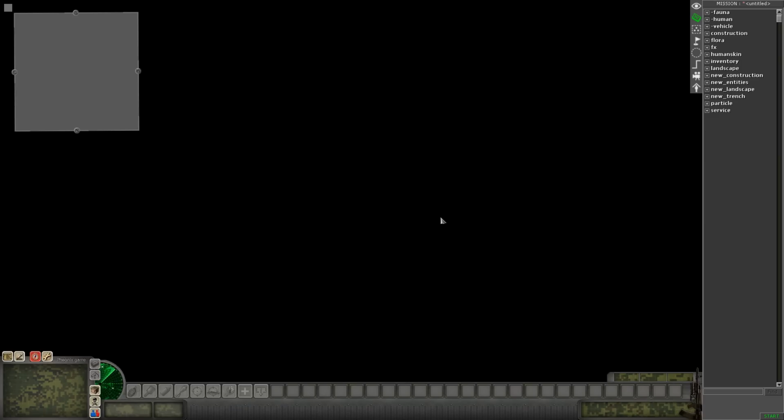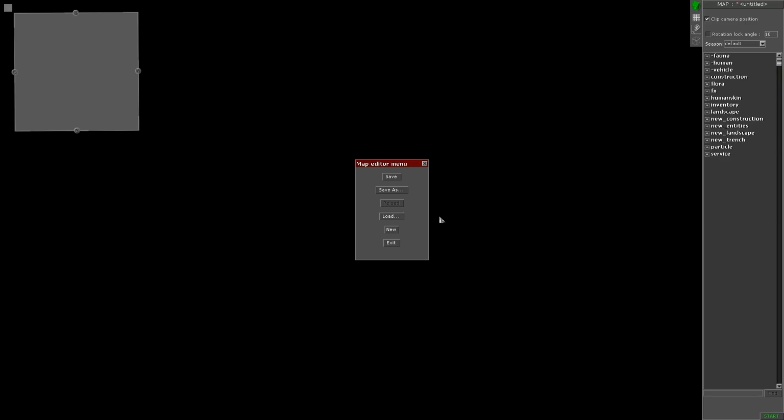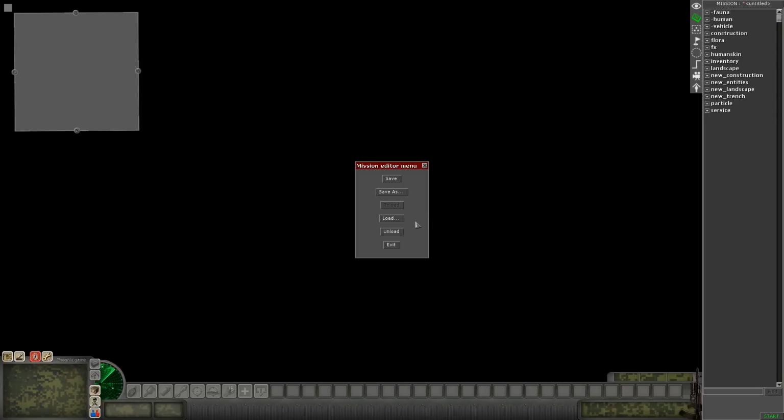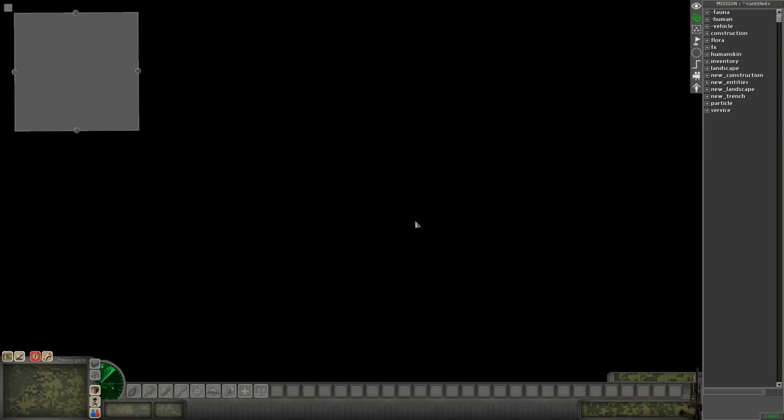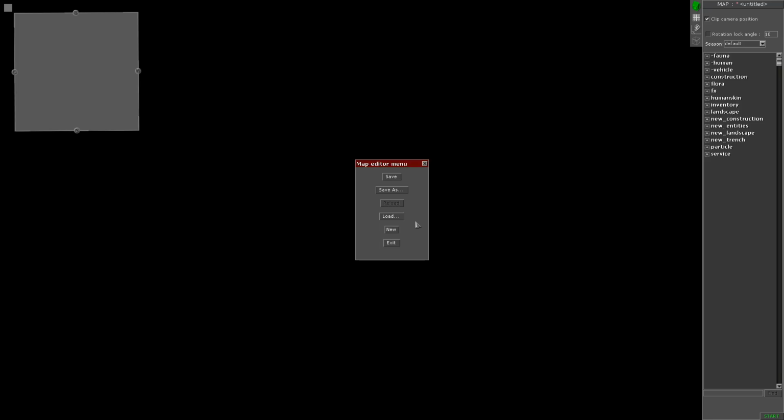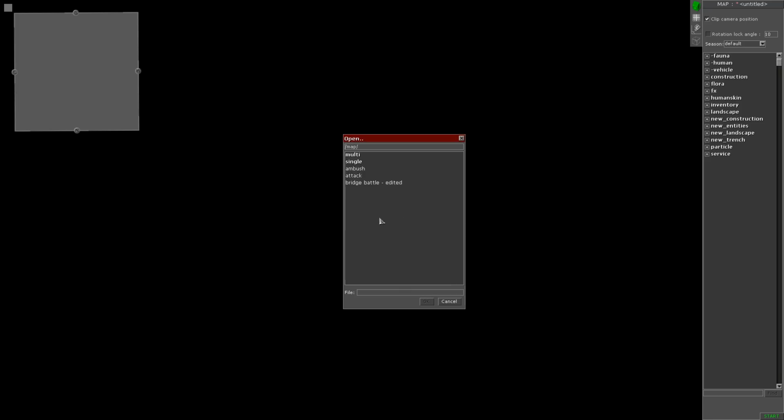And through this escape button, you can pretty much control the parts of the different editor. I can load a map here. I can load a mission here. You all understand how that works. So that's F1, F2, F3, main keys of the different F keys, so to speak. So let's go ahead and jump into the map editor menu and load up a map.